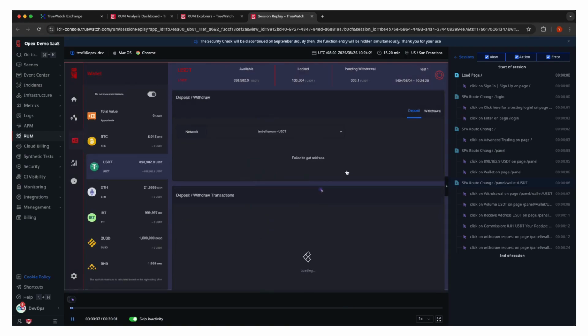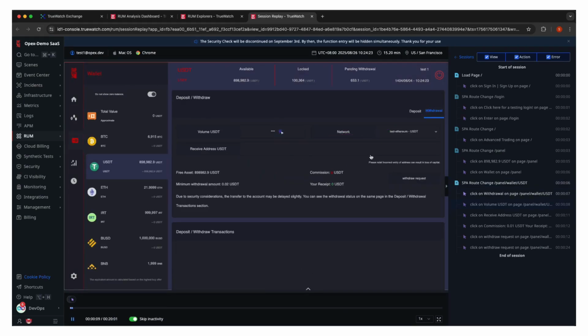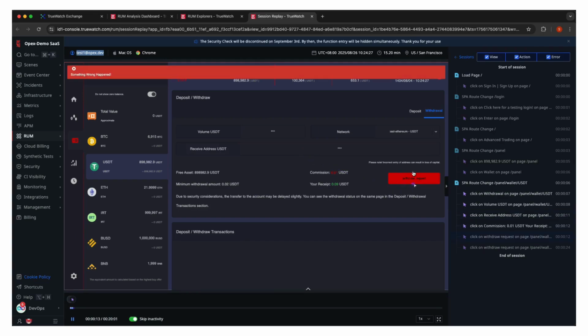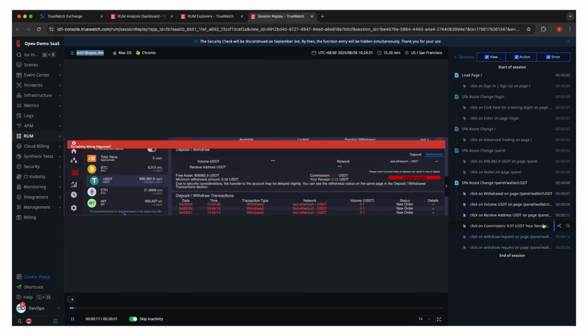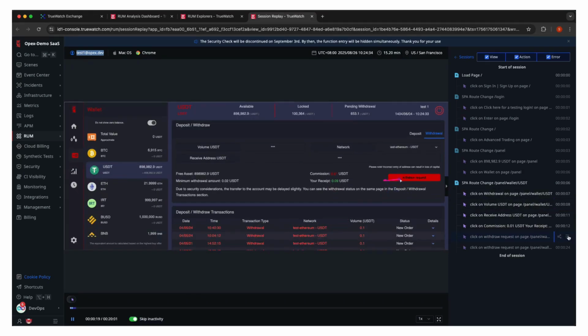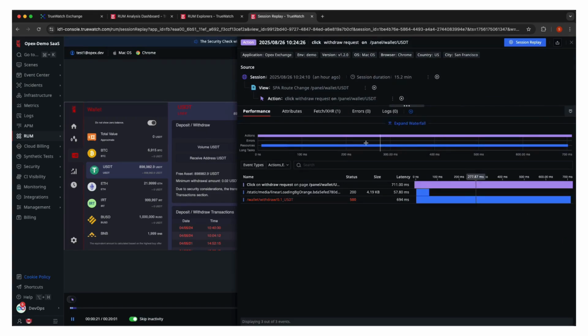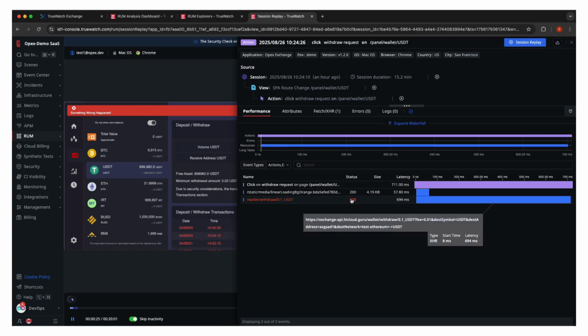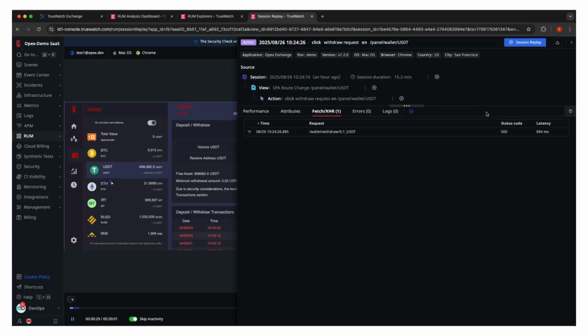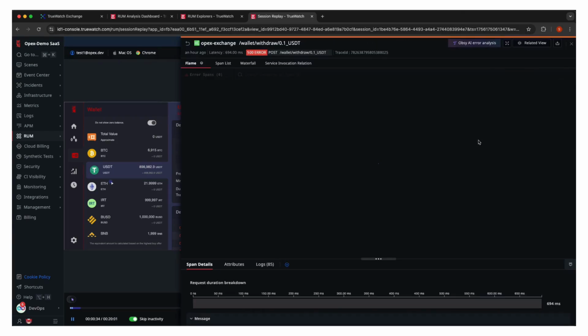So I can see here the session replay, this particular user here, the same user, right? And you can see this is where the error happened, right? So what I can do is drill down into the trace. I can see this is the action that triggered the error, and then I see a 500, similar to what we saw in the browser console. Except that with TrueWatch, you can deep dive a little further. You can drill down into the trace.